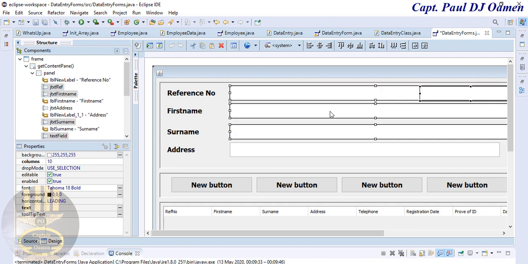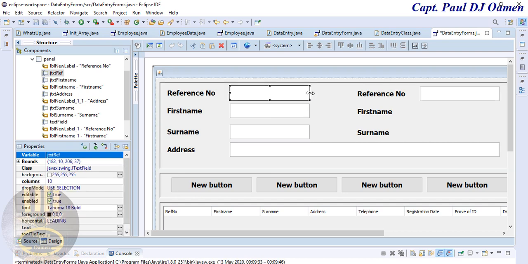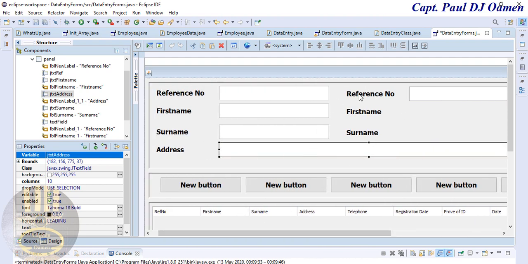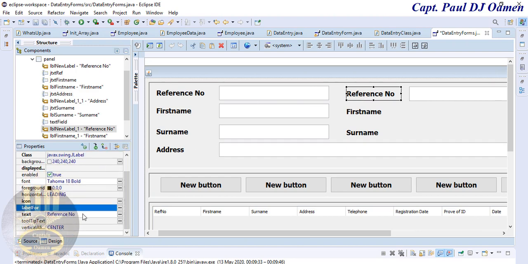Oh no, undo that. Maybe we have to do it individually. Right, that's not too bad. That's 284. Let's make this 284 as well. Yeah. And just drag this all the way. Okay, this is going to be known as telephone number. So let's change that to phone number or telephone.